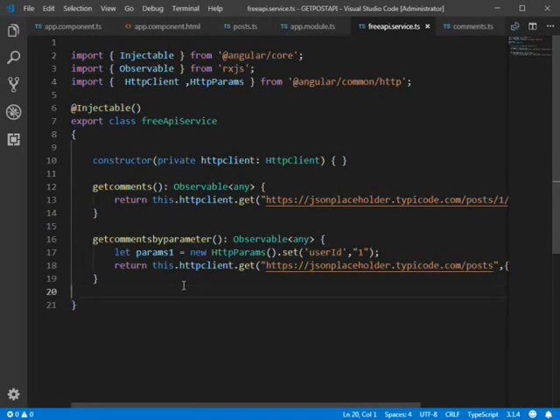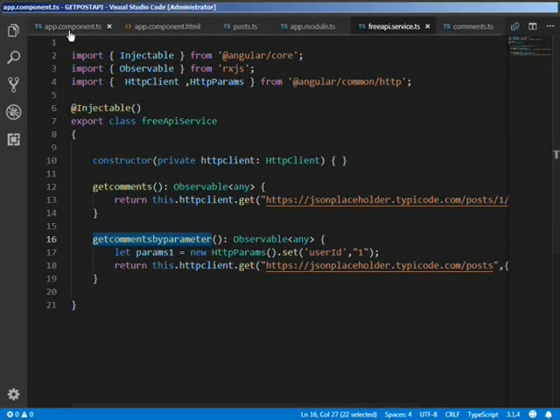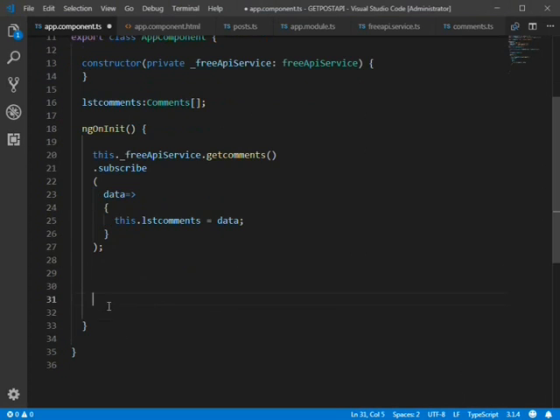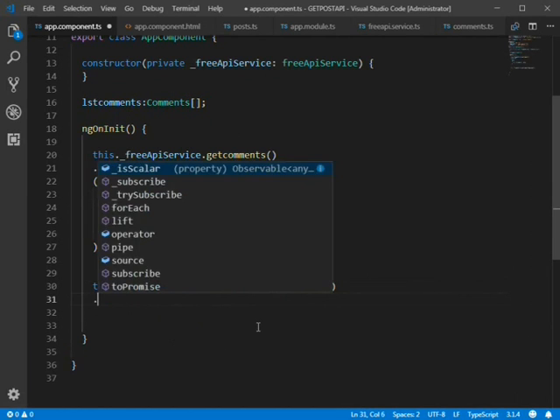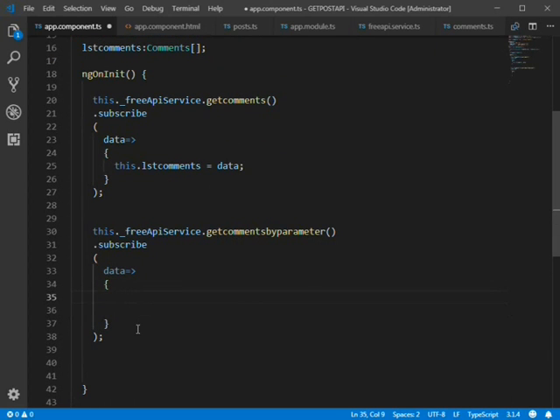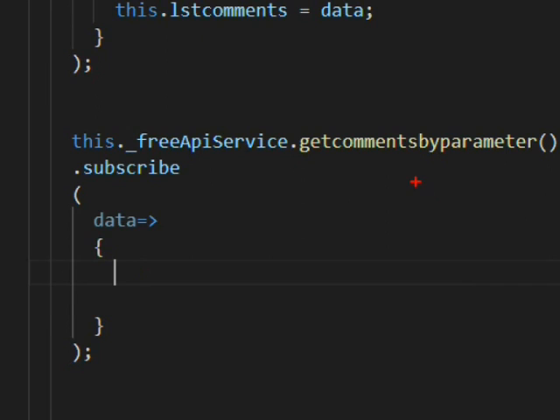Now since we are ready with our get comments by parameter method, we'll call this in our app.component. In the similar fashion, just to keep it simple, I'm going to write this dot free API service dot get comments by param dot subscribe, and finally data.